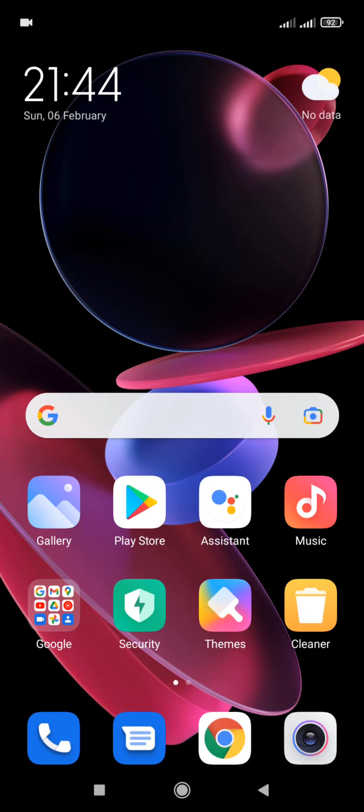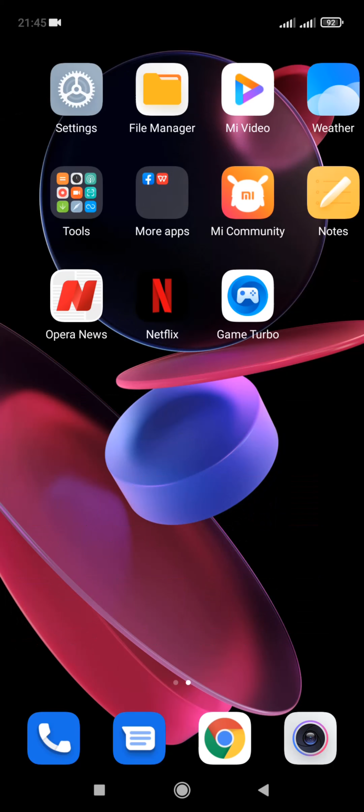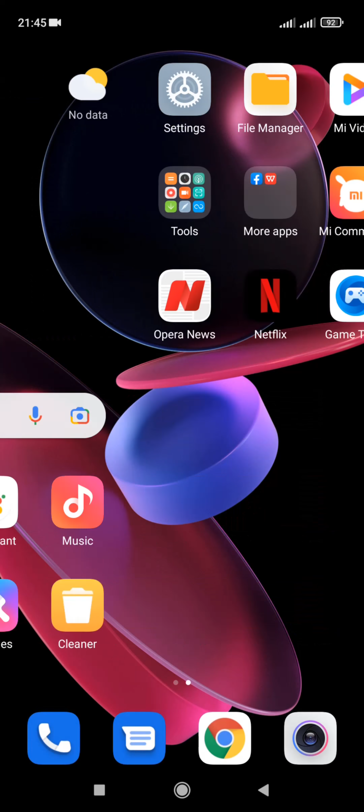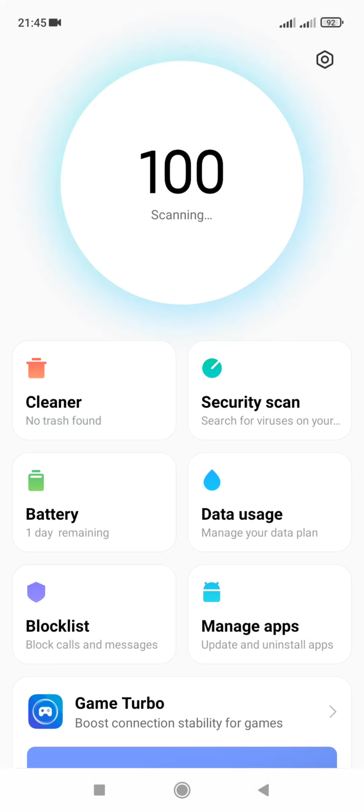So the third-party app, like I said, is not needed if you want to carry this out. What you need is a default app that comes with the phone. Like I said, if you're using a Poco phone or a Redmi phone, the most important thing is that you should be running on MIUI 12. So the app that you need in order to carry this out is the security app. So this is the security app. The first thing you do is tap on the app and open it.